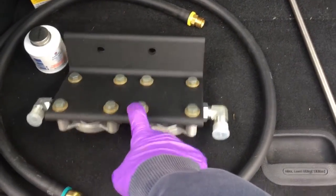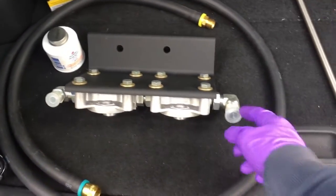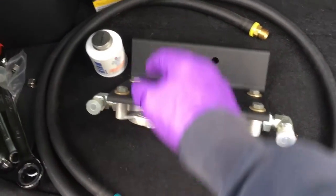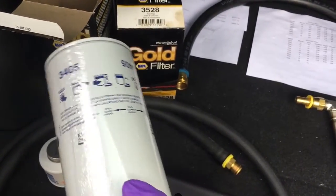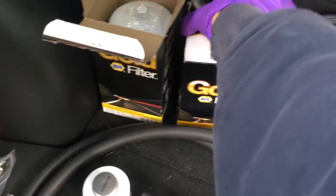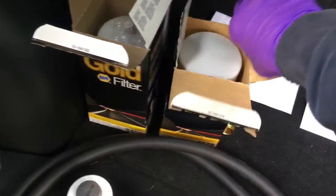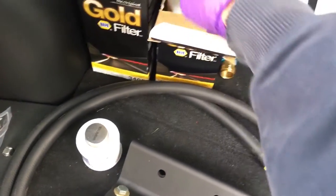Ken's kit comes with the housing — it's one piece. Both your filter mounting brackets come in a little baggie and go on either end. You have to source your filters separately. I got Napa Gold filters: 3405, which is the fuel water separator down to 14 microns — it has the drain valve at the bottom, brand new, and there is an o-ring in the box. And then 3528 is your 2-micron fuel filter, your secondary filter. So those are your two Napa filters: 14 micron and 2 micron.